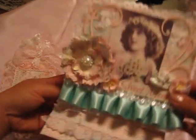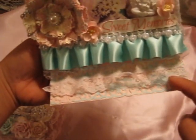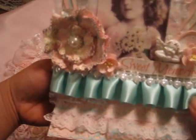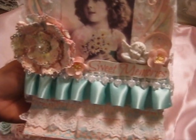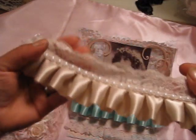And this is the beautiful card that I have made also. It's an easel card, a bit of fluff there, an easel card. I've laid beautiful laces down here, and I've punched it with the Martha Stewart punch down the bottom here. This is a handmade box pleated trim that I have made. I have made a few of these already, and I haven't shared them with you guys yet. I do apologize. I will be sharing a vid soon on my pleated trims that I have made, and I've just got one here handy that I can share with you guys quickly.